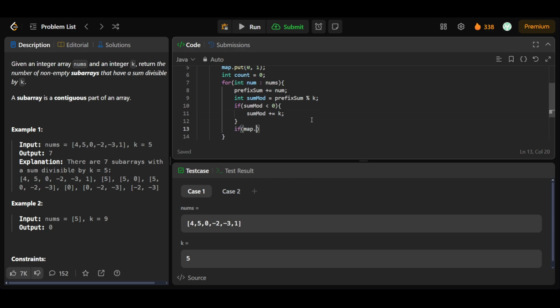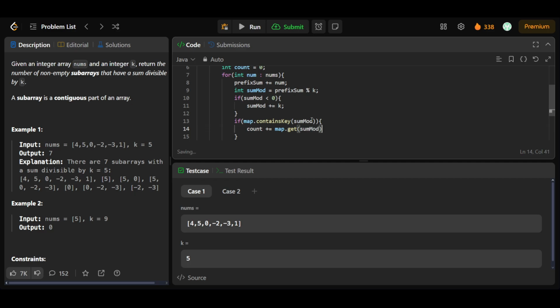Then we'll be checking if map.containsKey my current sumMod. What I'll be doing is updating my count plus equal to map.get(sumMod).